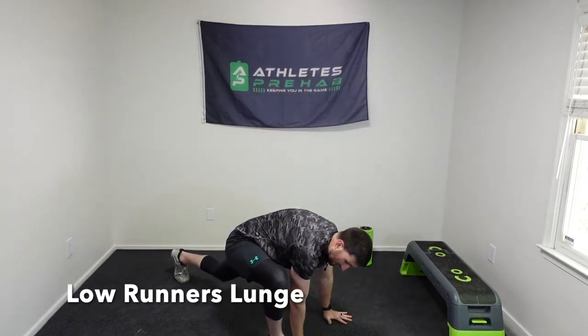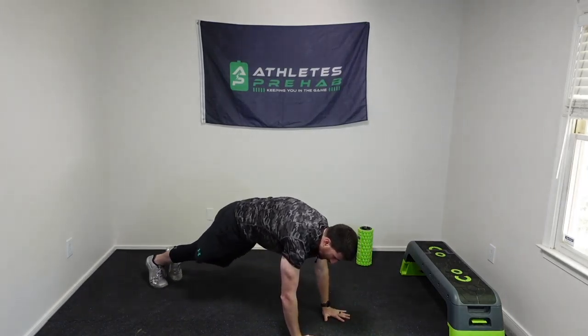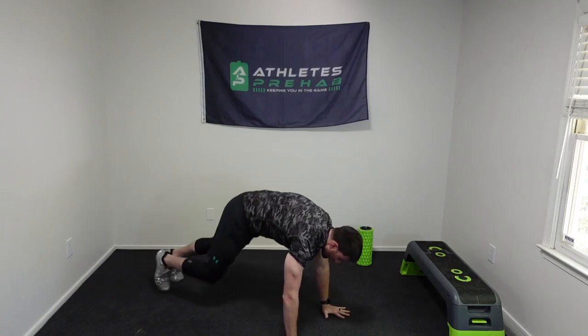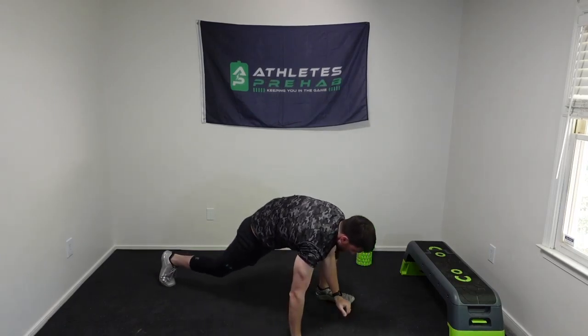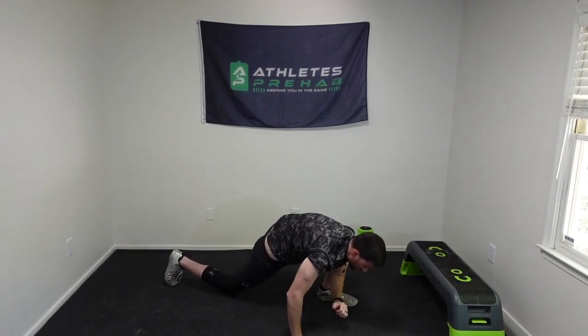Runner's lunge. Hands down, leg to the outside, quick switches. Elbow inside. Give me a little bit faster this round. Second round's gotta be fast. Woo! Here we go. 9 seconds. 8, 7, 6, 5, 4, 3, 2, 1.